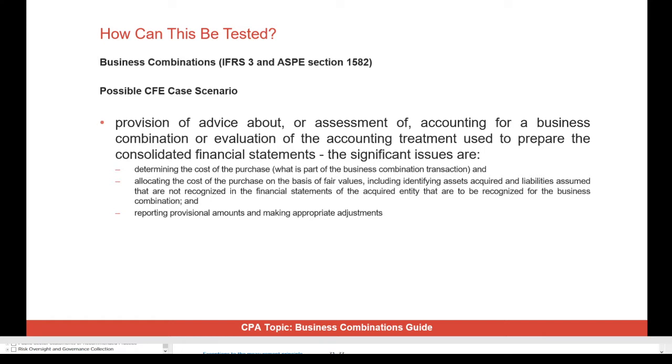So this is what the CFI competency map has described, what you need to know when it comes to a business combination. They don't go through the details that they kind of describe in the handbook. Again, the handbook is what the professional practitioners are using to help them with their unique scenarios, but they don't expect you to know that same level of detail.